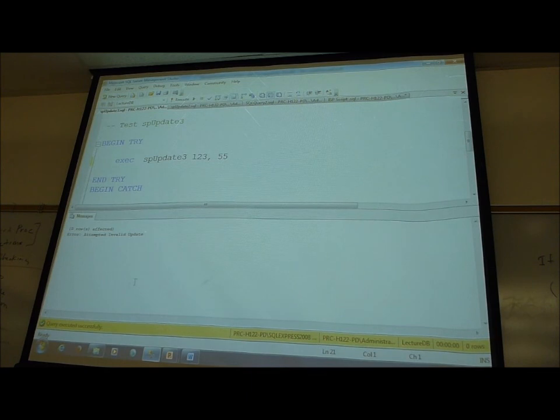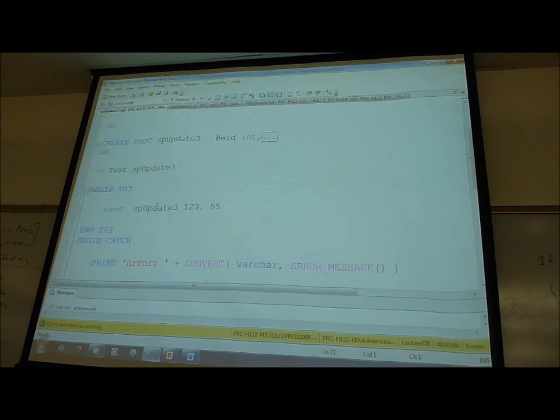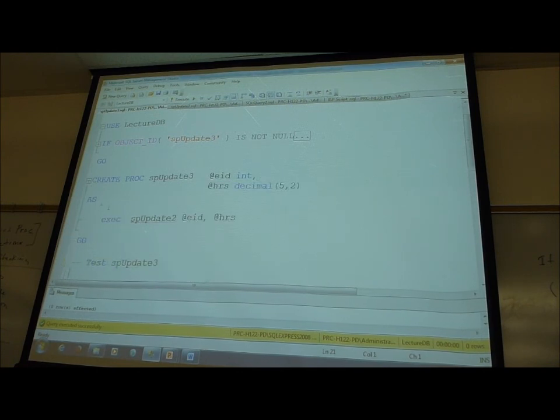Right, I missed the difference between the two. Between the last one we just went. Okay, what this one does, Rick, is this one simply calls the last one. The last one we did was update, but it called the SP update 2. Oh, you've got a new one called, that's all you did? Update 3. Update 3 calls update 2. Update 2 is the one that raises the error.